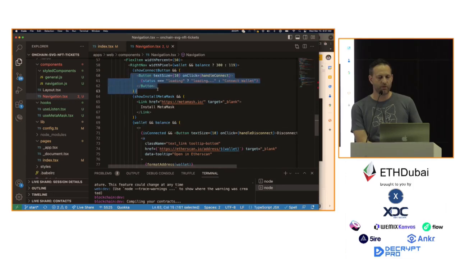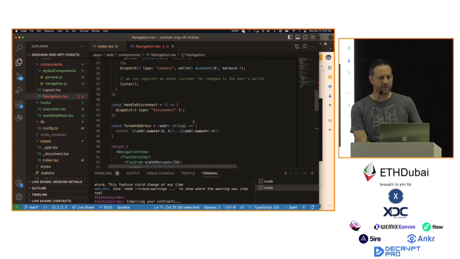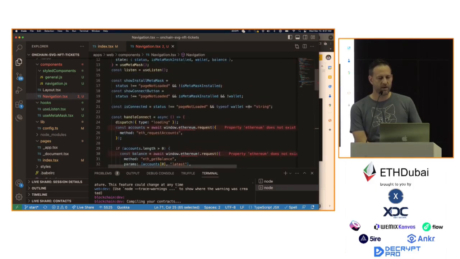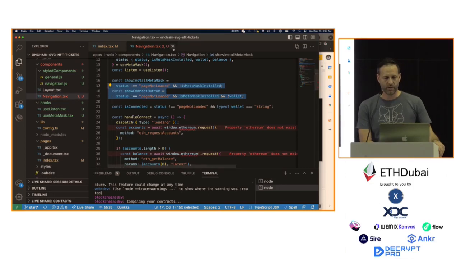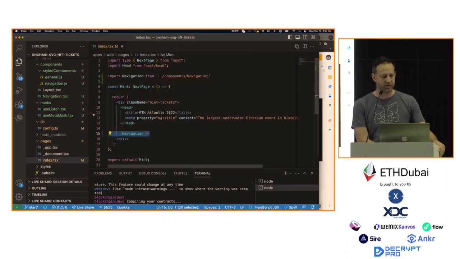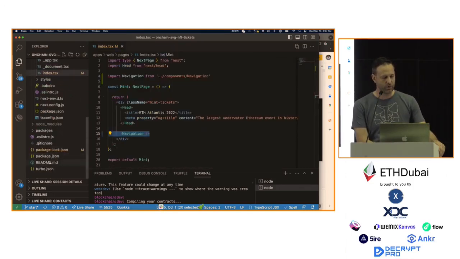So basically only one of these will ever get rendered at one point in time, based off of the logic that we created up here where we determine whether they have MetaMask installed, whether they're not connected, or whether they've already connected.